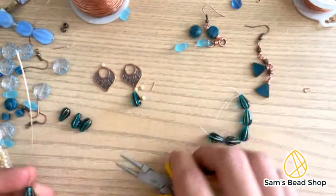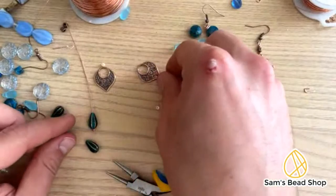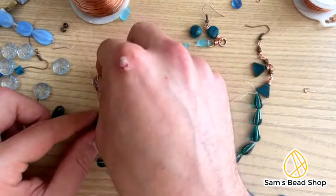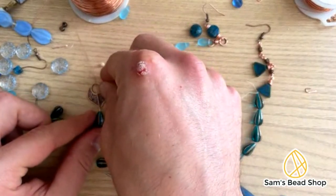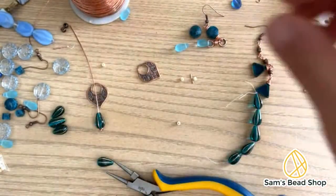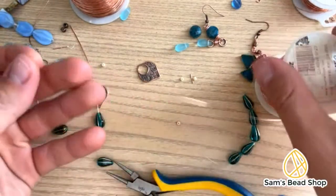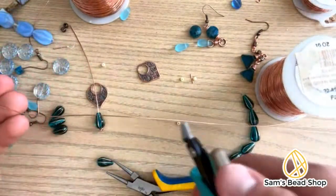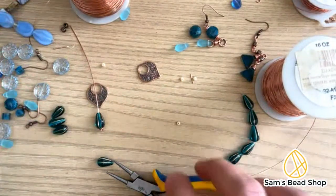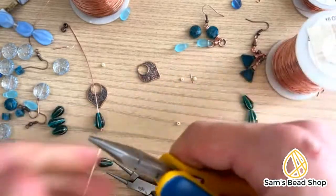And we're going to leave that as is for now and do one more. I don't want to commit yet because I don't know how much room we're going to end up needing. So let's just do that one more time. We use 22 gauge wire. You can basically use whichever you like. I think Sarah uses 22 and 24 for her knotted head pins.